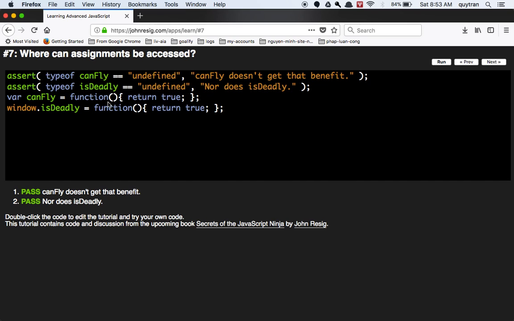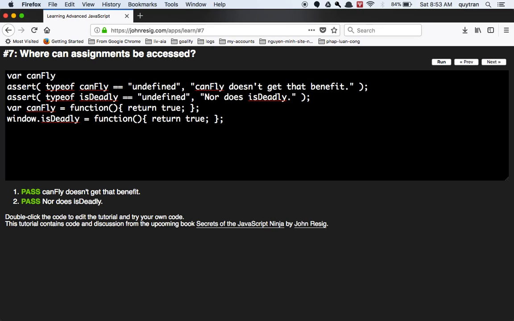So actually, when JavaScript interprets this statement, it only moves the declaration to the top of the block, but it still keeps the initialization here. It means it will separate two statements: a statement for the declaration and another statement for the initialization, right?